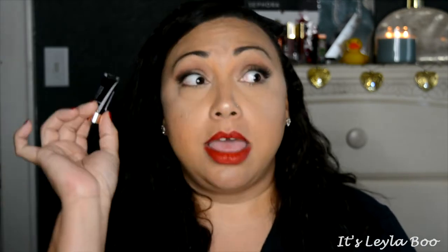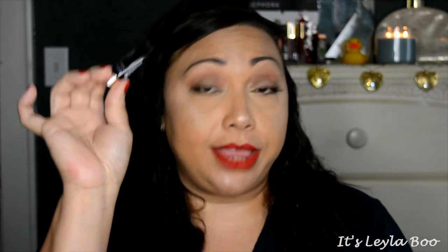Again, the Tarte blush in Partay. It is a gorgeous shade. I just already have one of these, so I will definitely be passing this along. Probably an upcoming giveaway, something like that. The Josie Maran Whipped Argan Oil Face Butter. I'm really excited to try this because I do like the Josie Maran argan oil, just the regular oil, so I'm really excited to try the whipped version.